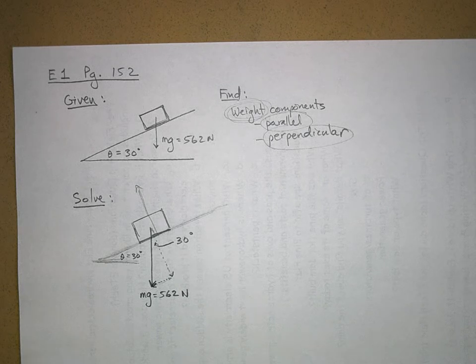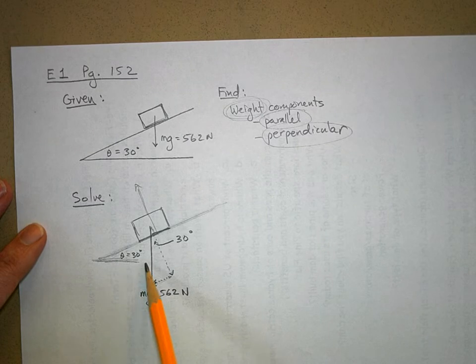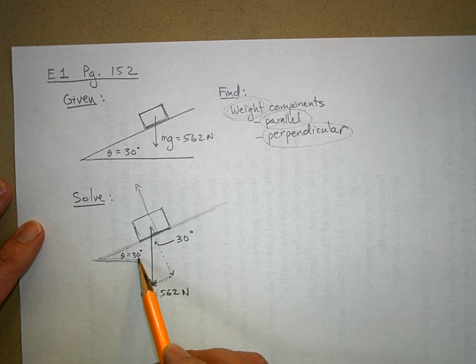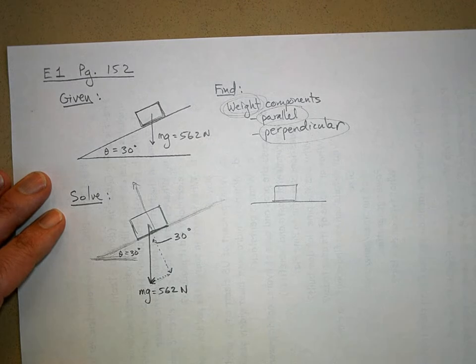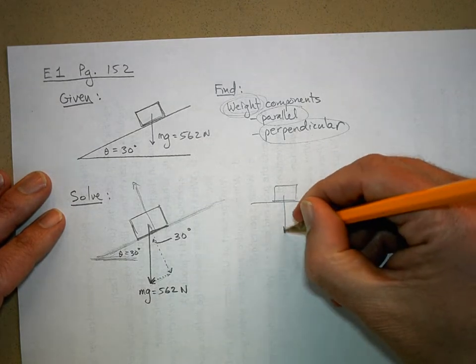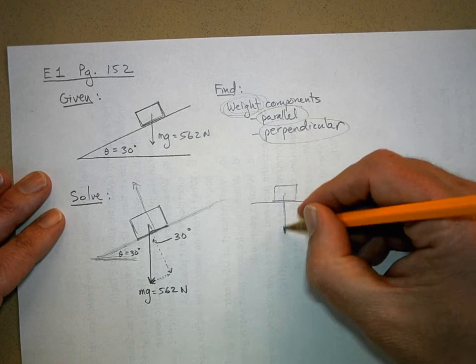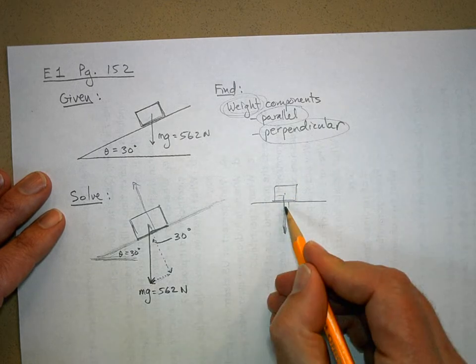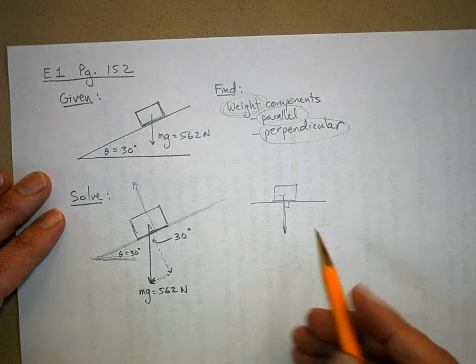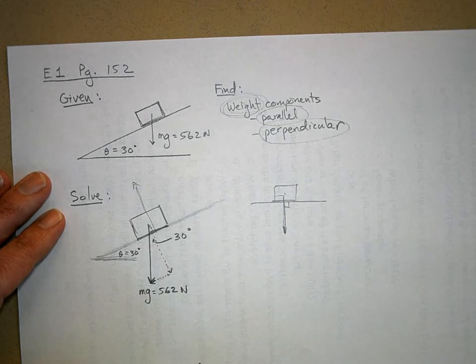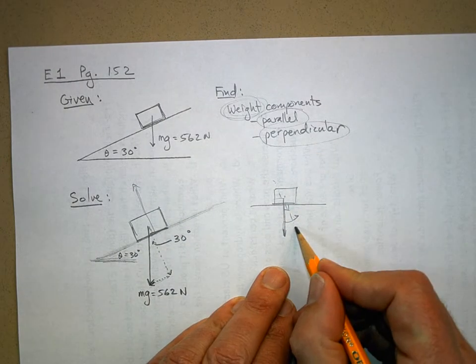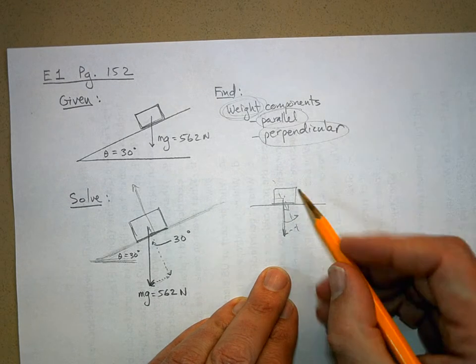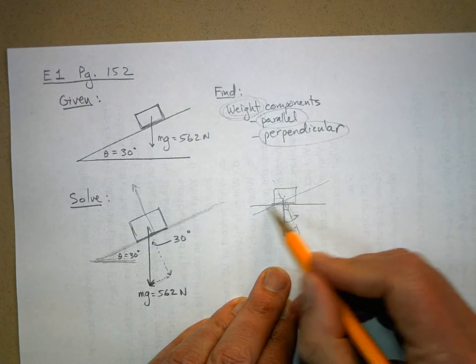I'm going to demonstrate it again, but I can't do it with the document camera. So, here in a bit. But just accept the fact for right now that if you rotate this up, I mean, look, what if it's laying flat on the surface like this? What if there was no angle of incline? Your weight would go down like this, and all of the weight is perpendicular to the plane, isn't it? Because it's on a horizontal plane and gravity is straight down. But now we've rotated this up by 30 degrees. So only this part of the weight now is, now here's your perpendicular component.